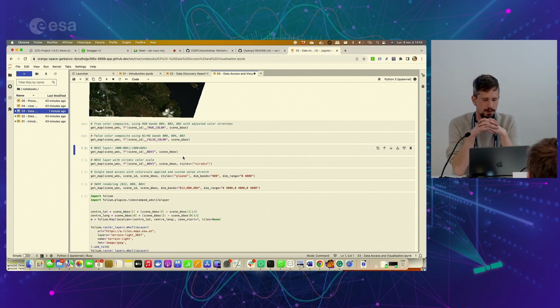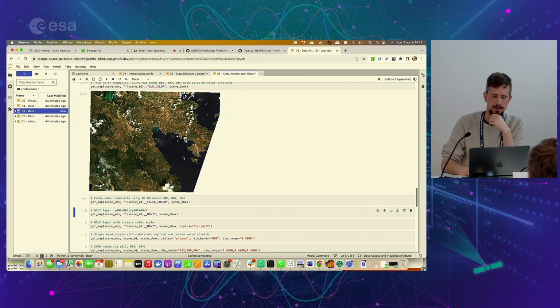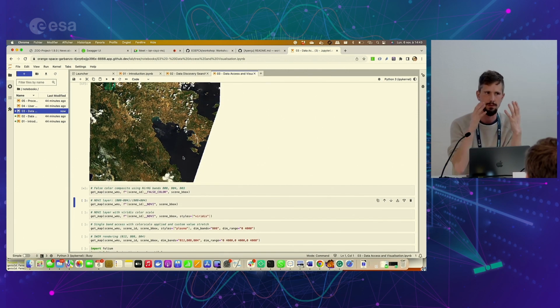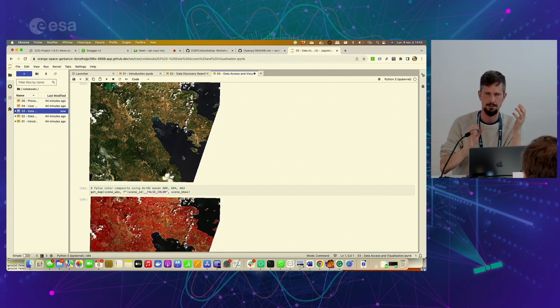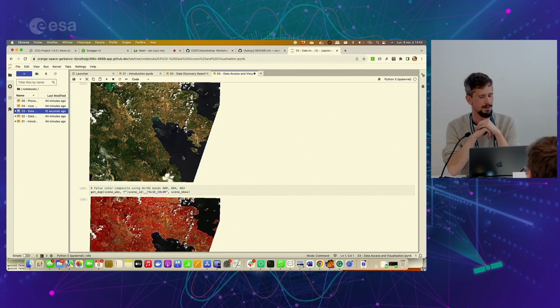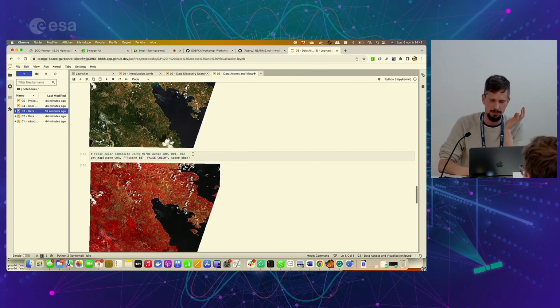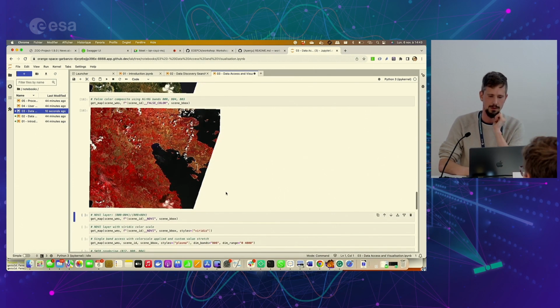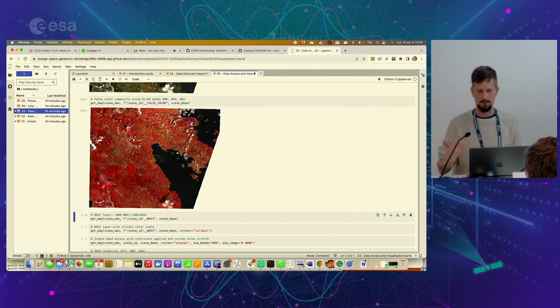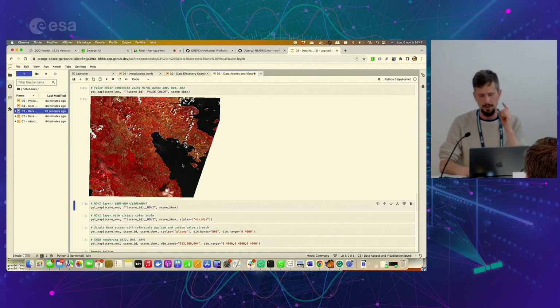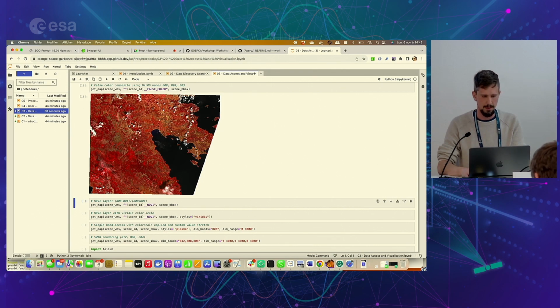So for false color composite, usually the near infrared band is used as the red color. The red color is used in the green channel, and the green color in the blue channel. Sorry. So band 8 is the red color channel. Band 4 is the green color channel, and band 3 is the blue color channel. And we can see that it's almost producing some reddish things. This is always useful to look at vegetation, for example. This is also why it is used in the NDVI.